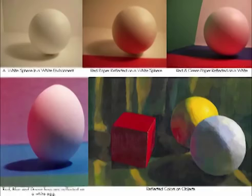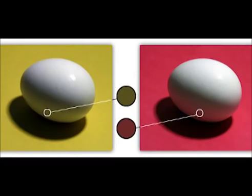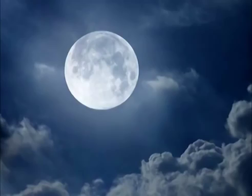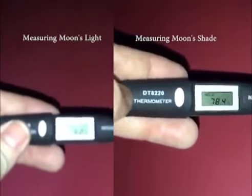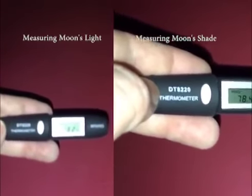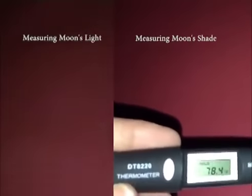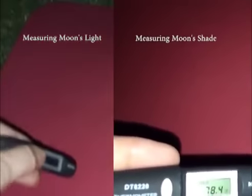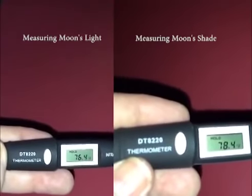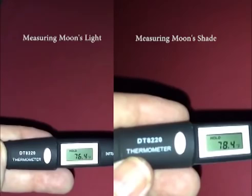The object also should reflect the color of its surface and the color of its light source. A gold chain will reflect gold. A green ball will bounce green light, and its reflection on the object will be green. The sun's light is yellow or warm, while the moon's light is blue and cool. Astronauts say the moon is black and white, whatever that means. But if that means it's a scale of grays running from white to black, then it is impossible for the moon to change the sun's light from a warm color and temperature to a cool color and temperature. Yes, the moon's light is colder than the moon's shade.